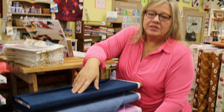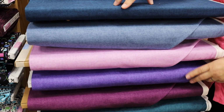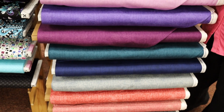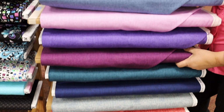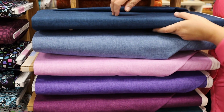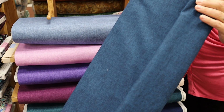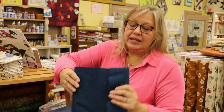So we're looking at some new solid lines. We put a bunch of our solids in clearance along with a bunch of our cuddles. So the clearance room is restocked after our big sale. And so we are auditioning some new solids to add to our solid collection choices. And this is from the Stoff Company. There's lots of different companies that go with it, but I think this is going to be under Stoff, S-T-O-F. And this is called Melange, M-E-L-A-N-G-E.